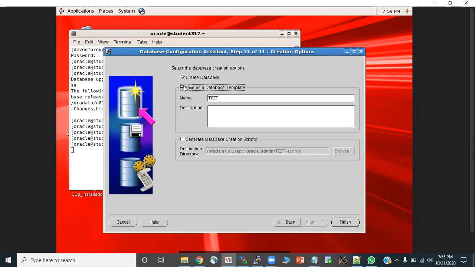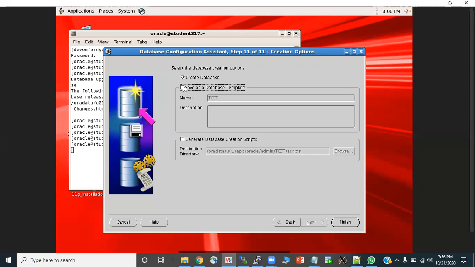For instance, let's assume I have a database of 1 GB size. I already customized the control files, I multiplexed everything, and I saved it as a template. If I want to use that template to create another database, the other database will also have the same size, the same number of control files, the same location, because it's already customized. So I don't have to do the job twice. That's what we call a template. It's just like stored metadata you can use to recreate multiple databases. That's the easiest way of creating multiple databases in the environment.